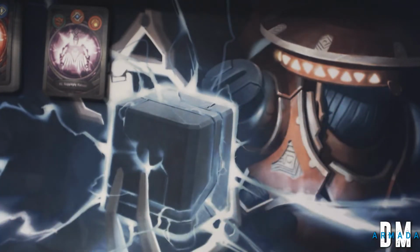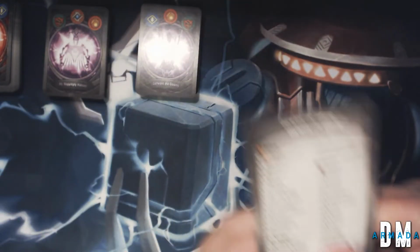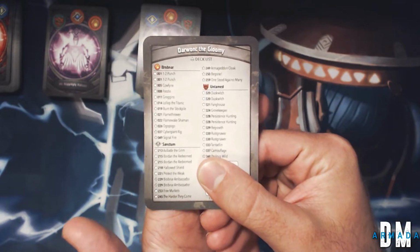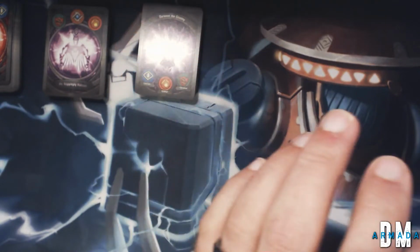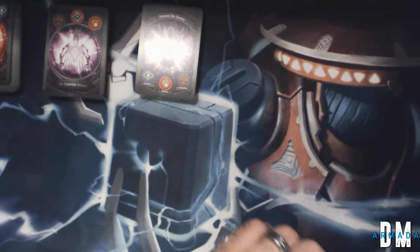The Brobnar side is not half bad at all. Let's see. The deck list looks like this. Yeah, it's not bad. The 2 Brobnar Ambassadors seem pretty fun. All right, 3 down. Let's keep it moving. 3 decks in.